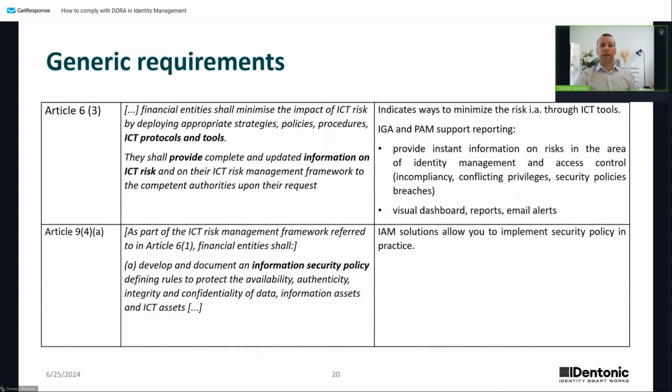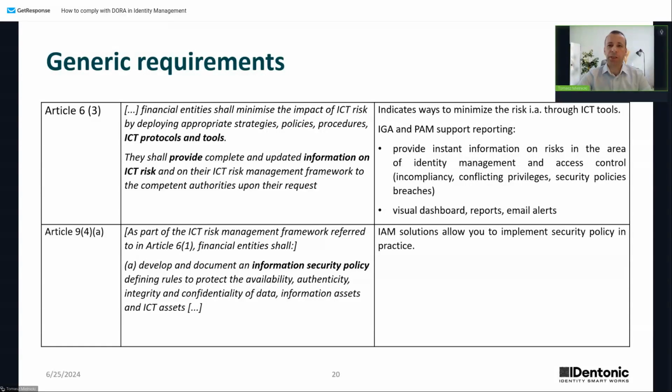Okay, so now we can go back to DORA requirements, and we will go through the specific requirements to see what they write inside the text and what it means or what it may mean, how to interpret, because sometimes it's not really straightforward if you don't know the tooling, the technology that might be behind the authors of the legal text finally. So first of all, we have Article 6, which sets some general requirements, like financial entities minimize the impact of ICT risks by deploying appropriate strategies, policies, procedures, ICT protocols, and tools.